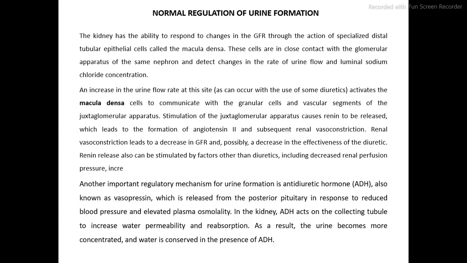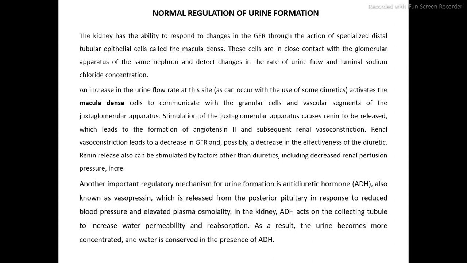What are the macula densa cells? They are in close contact with the glomerular apparatus of the nephron. जो भी मैक्यूला डेंसा सेल्स रहते हैं, they are present in close contact with the glomerular apparatus of the nephron, and they detect changes in the rate of urine flow and luminal sodium chloride concentration.